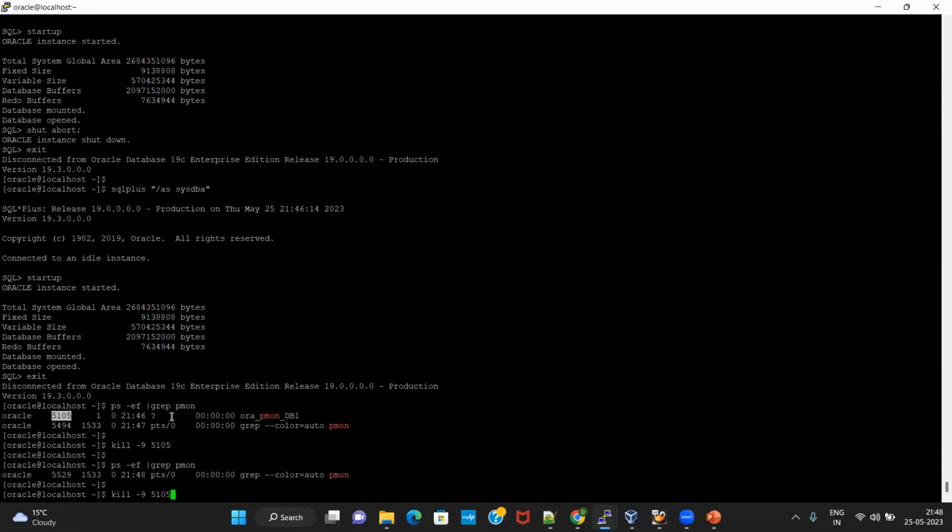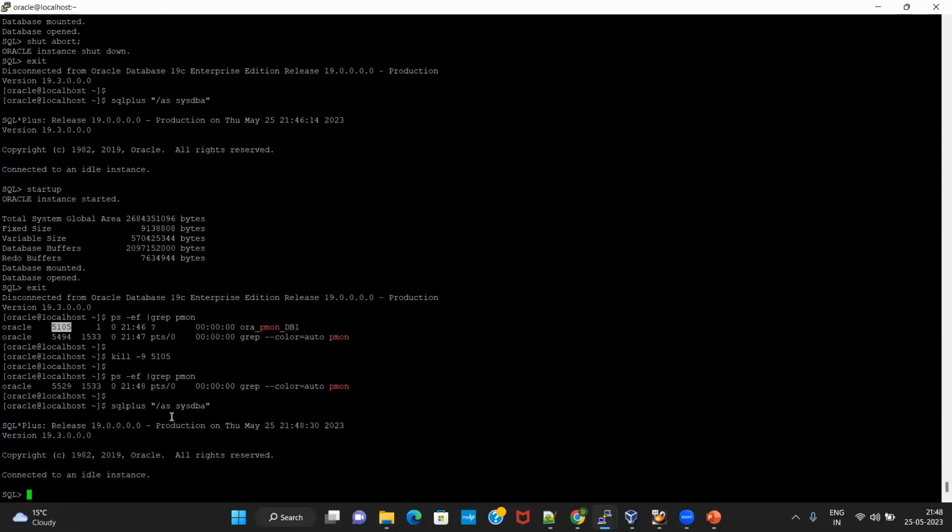Now if you try to connect to the database instance, see, it says connected to an idle instance, but we had actually started it prior to killing it. So if you kill the pmon process, it is as good as terminating the instance by shut abort.